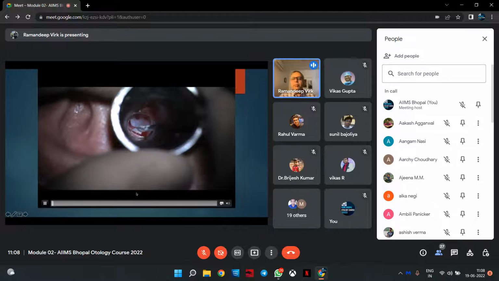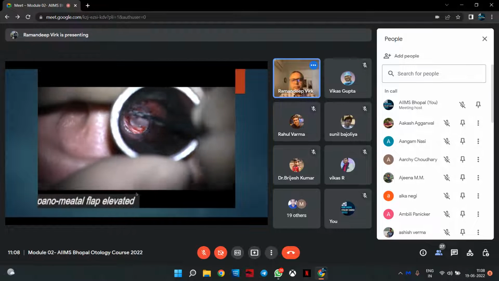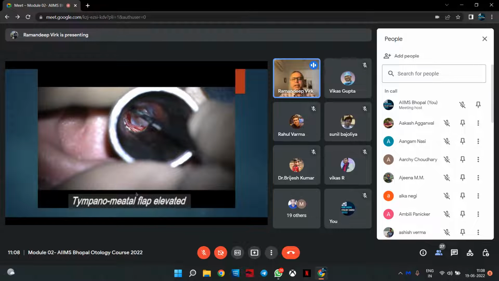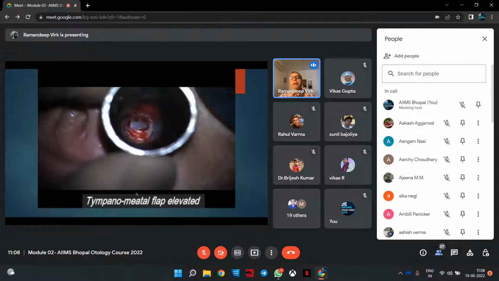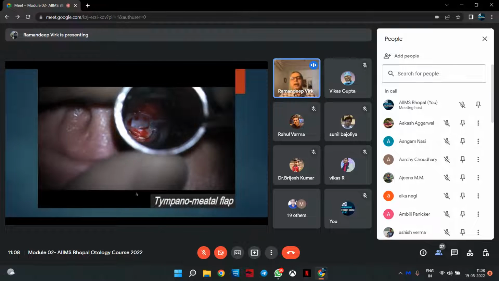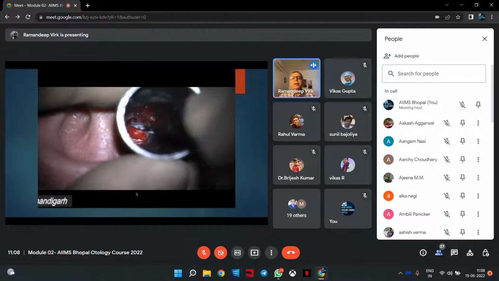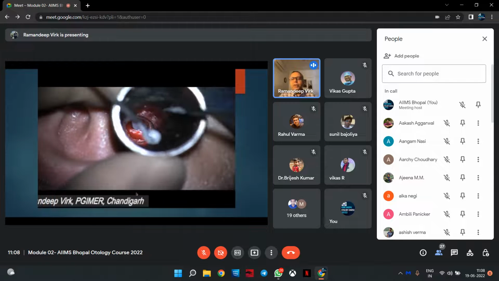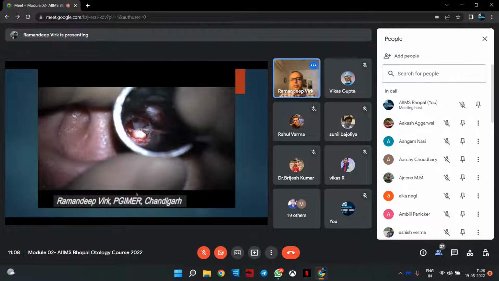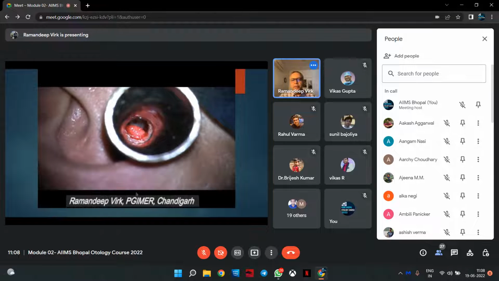So the procedure is the same, raising the tympanomeatal flap as you would do with a routine stapedotomy. But in this case, the flap has to be separated from the tympanic membrane, and that is the tricky part, because the tympanic membrane is very densely stuck at the umbo. So many times there can be a tear when you are using a malleovestibular prosthesis. So you have to be a little careful when you are elevating it.